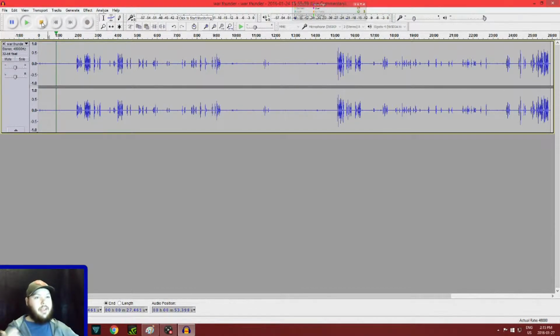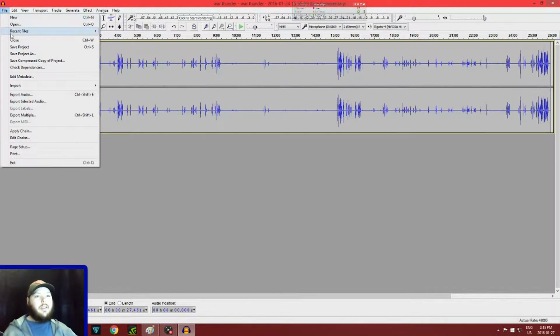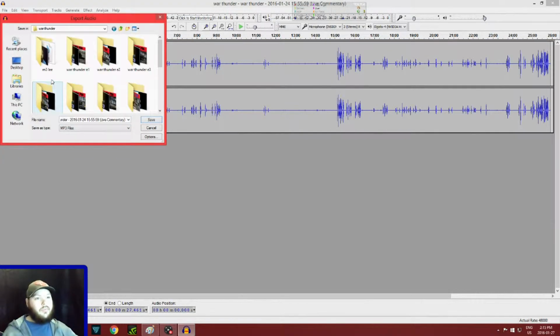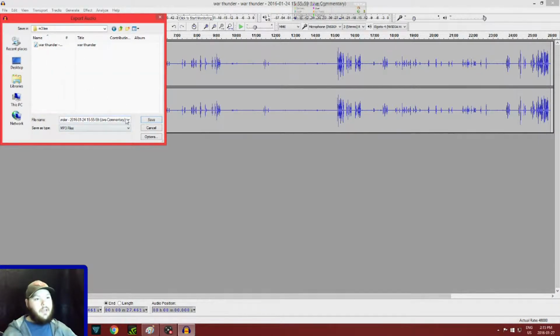Alright, so hit stop recording, then you want to hit file, and go down to export audio. I put it back into the same file that it came from, but this one I'm going to name as clean audio because the other one still has all the static noise in it.